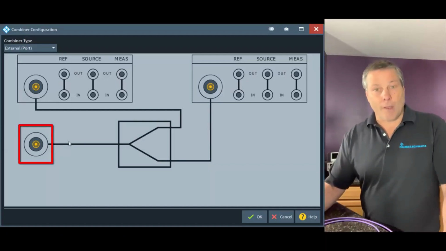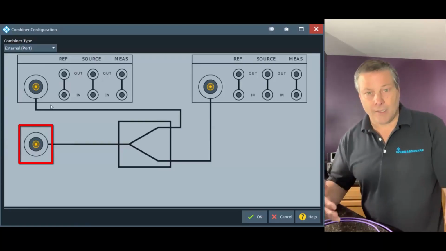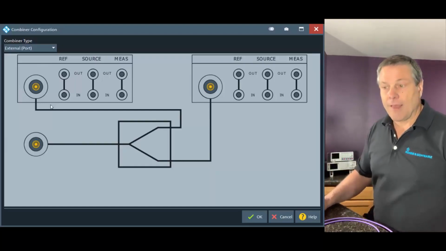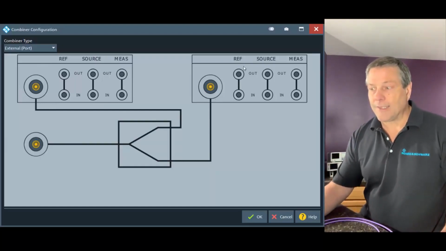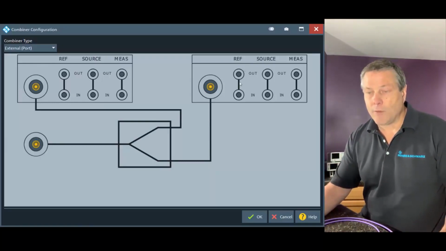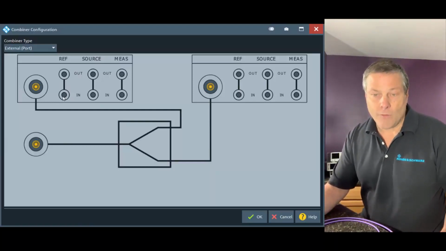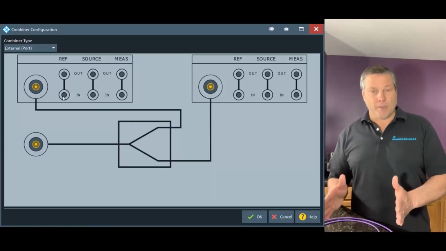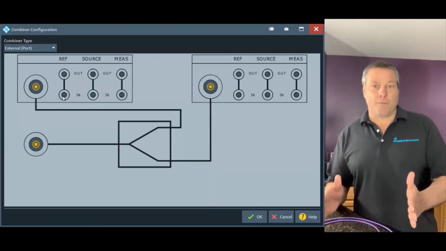This has the drawback of adding loss after the couplers of the ports. So this makes it a little harder to measure return loss of the device under test. And that's one of the drawbacks. And the second drawback is, as I mentioned, this relies on port 3 using this reference receiver to measure the phase of the one tone, and port 1 using this reference receiver to measure the phase of the other tone. So I have two different hardware receivers. They are coherent, but two different hardware receivers making the measurements of the phase of the tones.